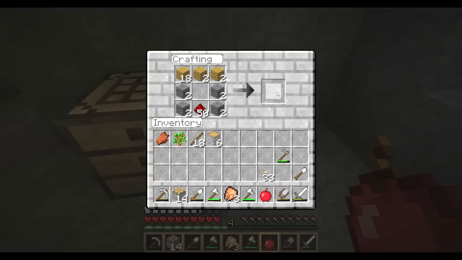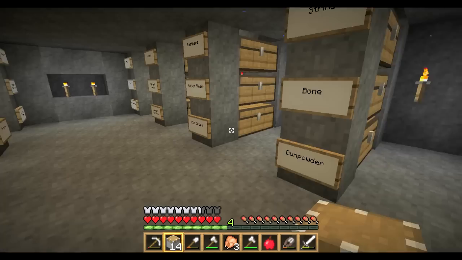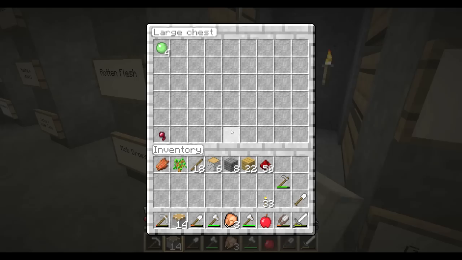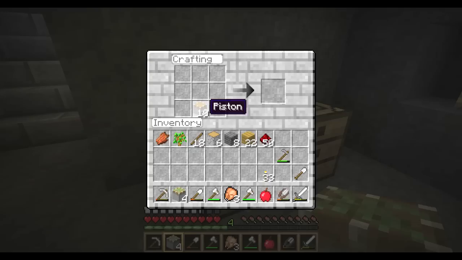So there's 14 pistons for now. I think you got 3 bits of slime. Slime, where are you? Mob drops. Yeah, 4 bits. Right. Build a sticky piston. 4 of them. And we'll go back up to the farm.